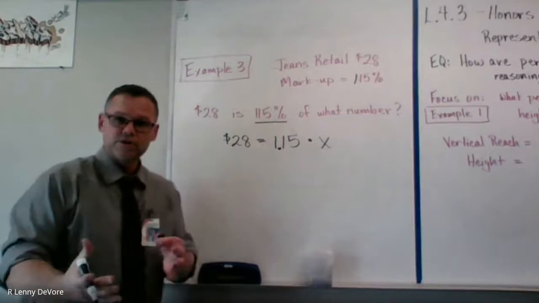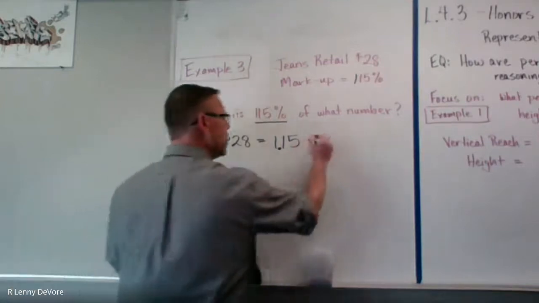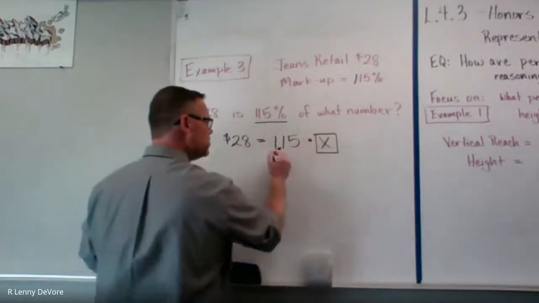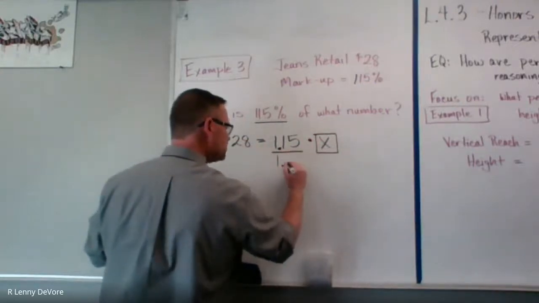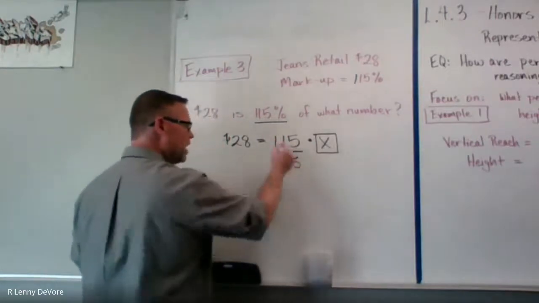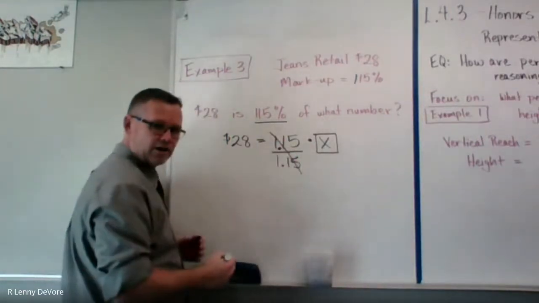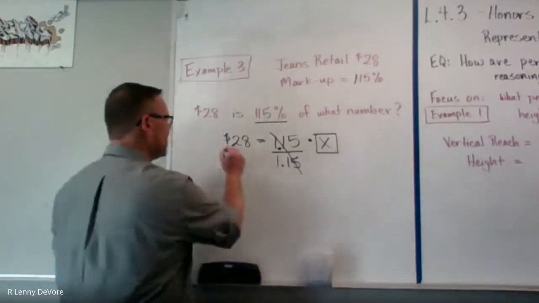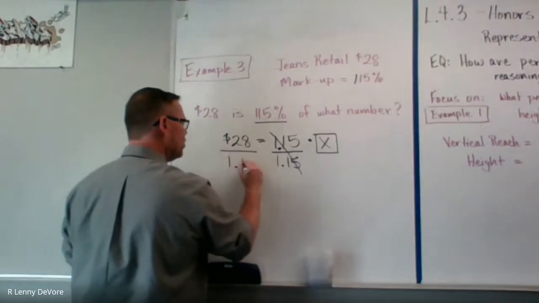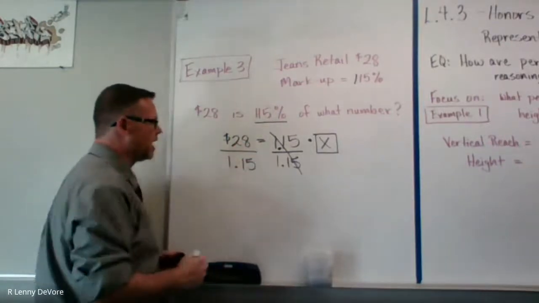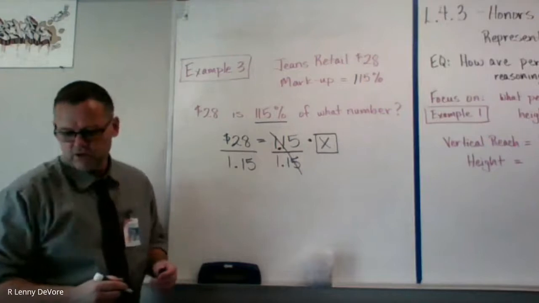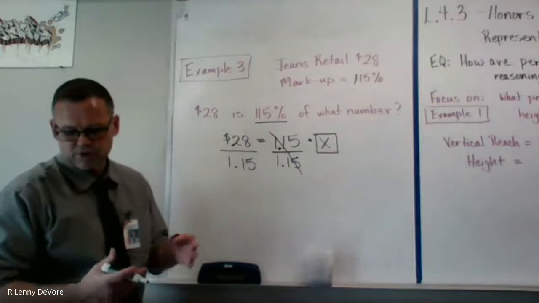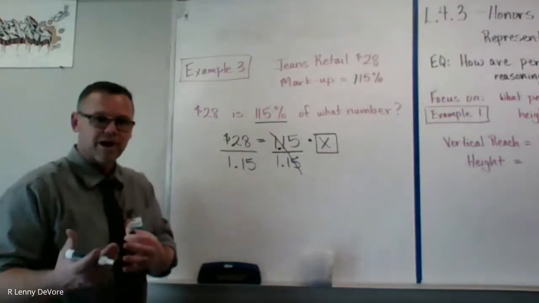Okay. Now we do the same thing here when we solve this. I'm going to isolate the variable. I'm going to get x by itself. Because I'm multiplying, I'm going to do the opposite. 1.15, if I divide this by itself, it cancels itself out, right? But when it cancels itself out, guys, remember, I have to also divide by 1.15 over here on the other side. Now, if you do that, this is what's interesting about this problem. You actually come up with a larger number than what is there, and so you have to round it.